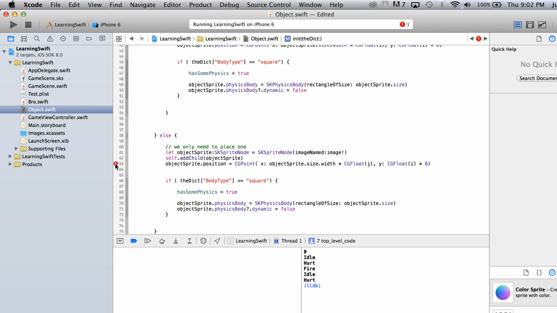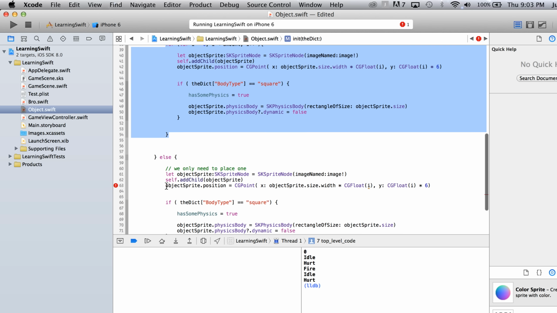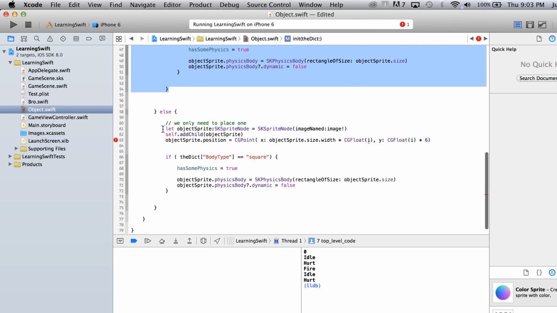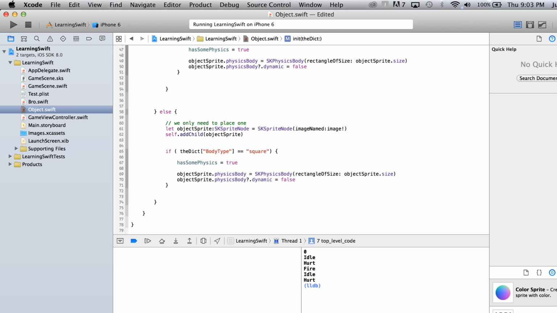Who's making noise here? Oh, right, yes. It is because we're referencing i, and remember that was part of our for loop, so this part of the condition has no idea what that means. Which is okay. We can just wipe out that line, and we don't need to position it anyway.